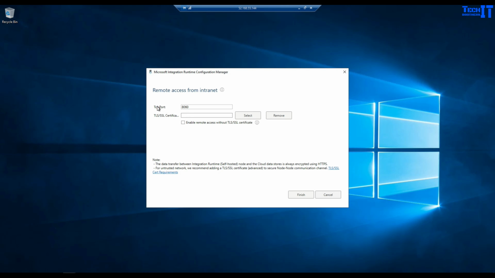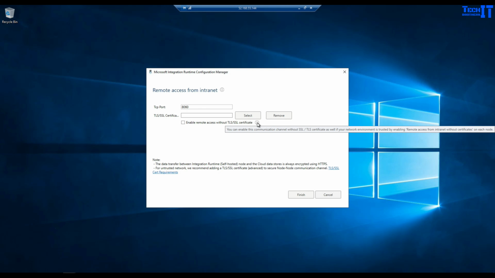And here you are going to see the TCP port on which the communication will happen, and remote access from intranet. And enable remote access without TLS SSL certificate, because I don't have the certificate. You can enable this communication channel without SSL TLS certificate as well, if your network environment is trusted.